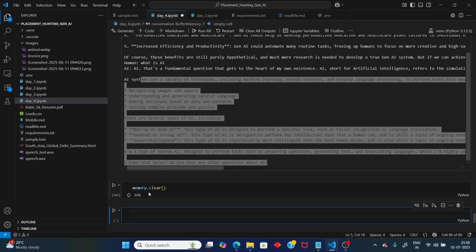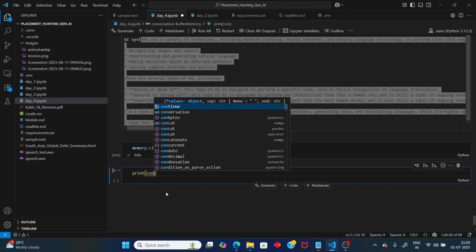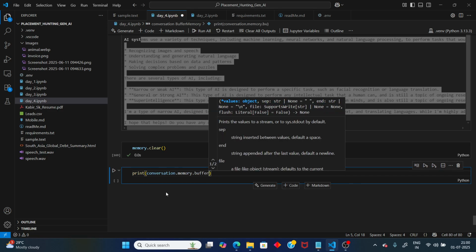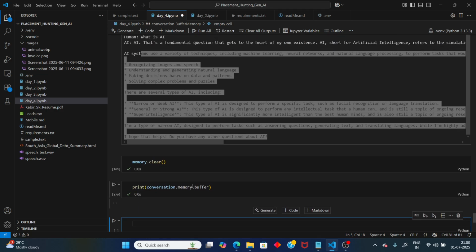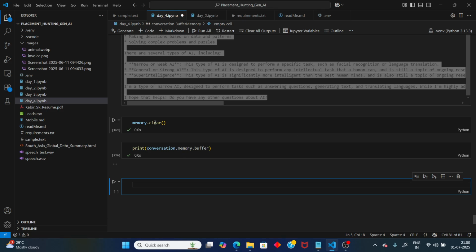You can clear the memory also. If you call memory.clear, it will clear the memory. Now you can print conversation.memory.buffer. If you need to clear it anytime, now there is no memory because I have cleared the memory. So sometimes maybe you need to clear the memory, so it will clear the memory.